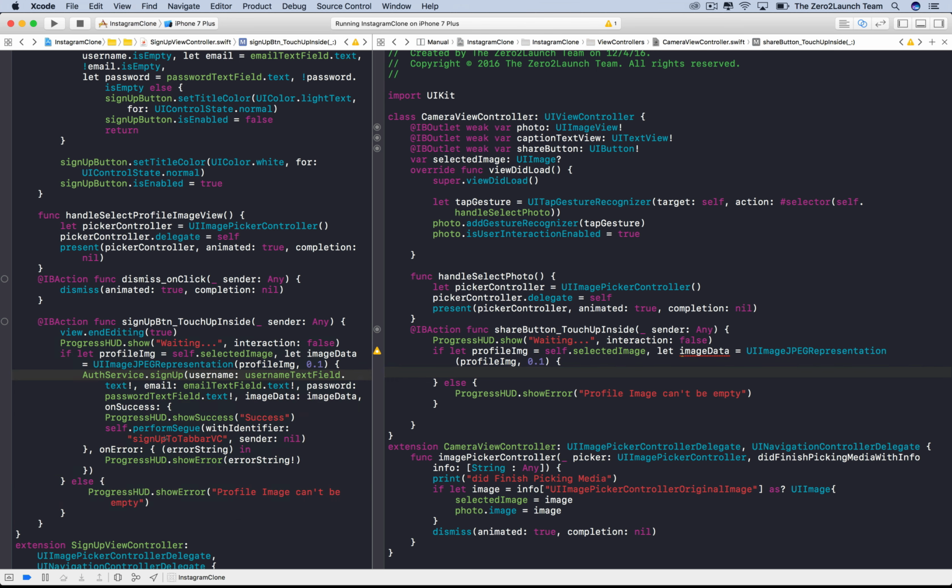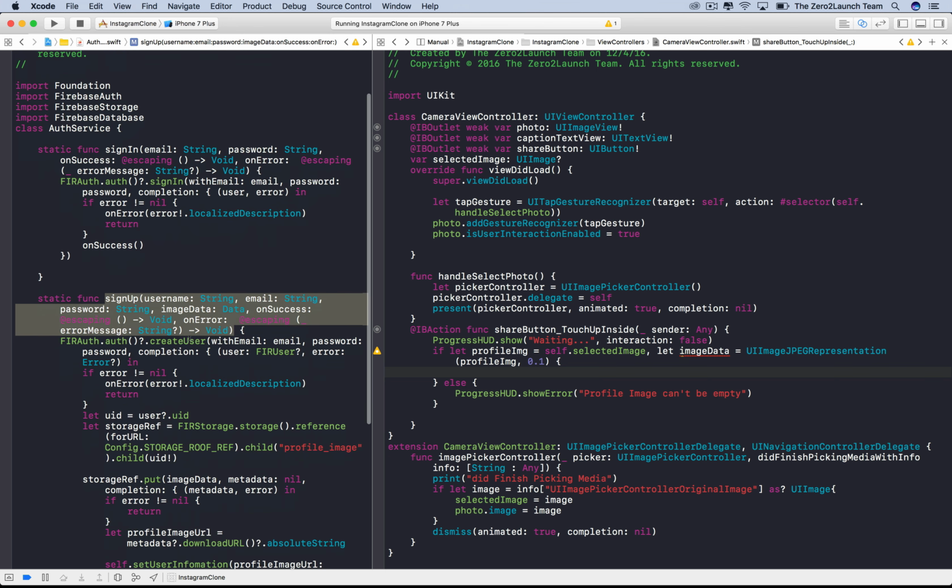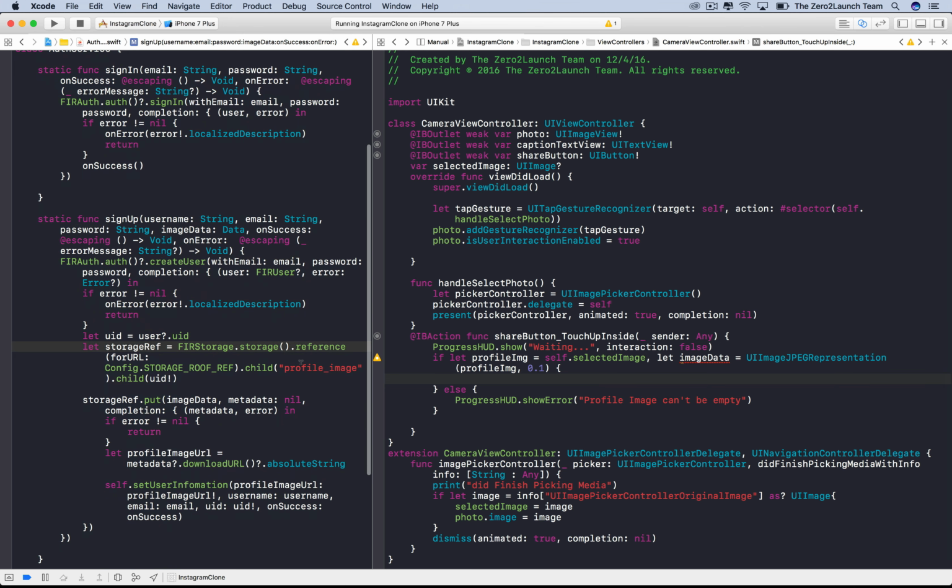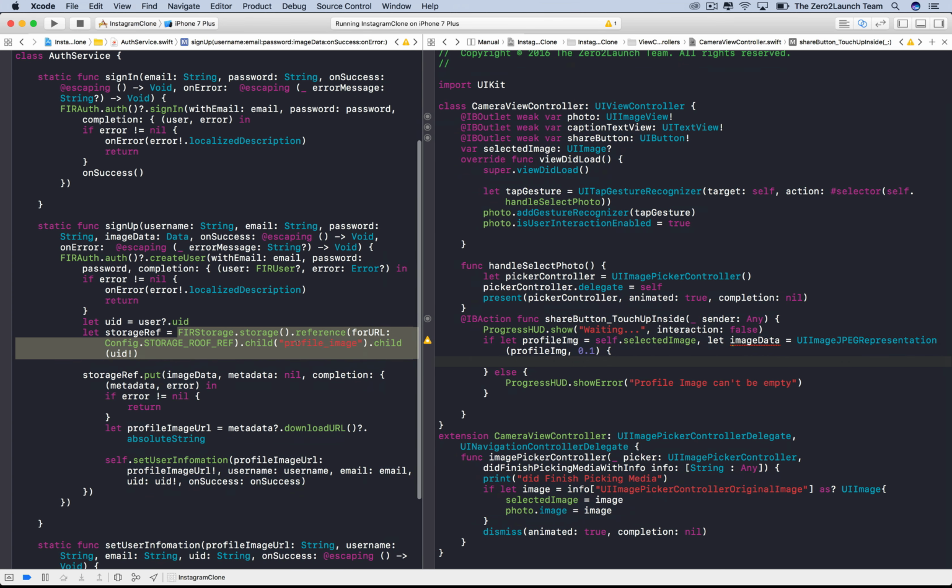Similar to what we did with the profile photo, we'll push to the storage the chosen photo in Firebase-friendly format, which is the image data. We do that by pushing the image data to the storage reference on Firebase where we want to store this photo. This is what we previously used to store profile photos. We put all profile photos in a folder under the storage root reference. Each profile photo has a relative path which we chose to be the corresponding Firebase user ID.